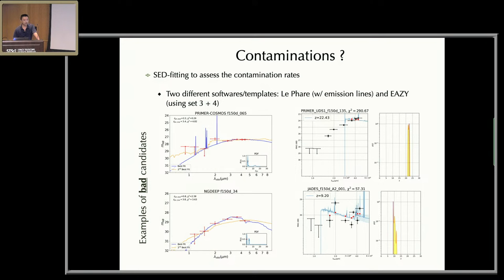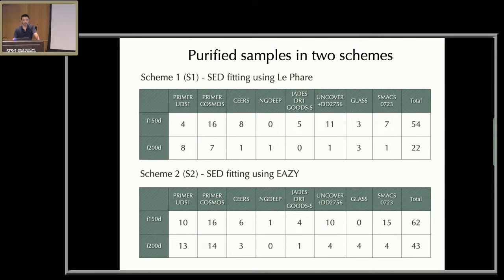So there's a big difference between these two kinds of objects. After this screening, we did a really harsh screening, and we trimmed down about half of the objects that we have. So this is the statistics in these two schemes. But the point here is that still about 50% or even more of the objects survived, right?